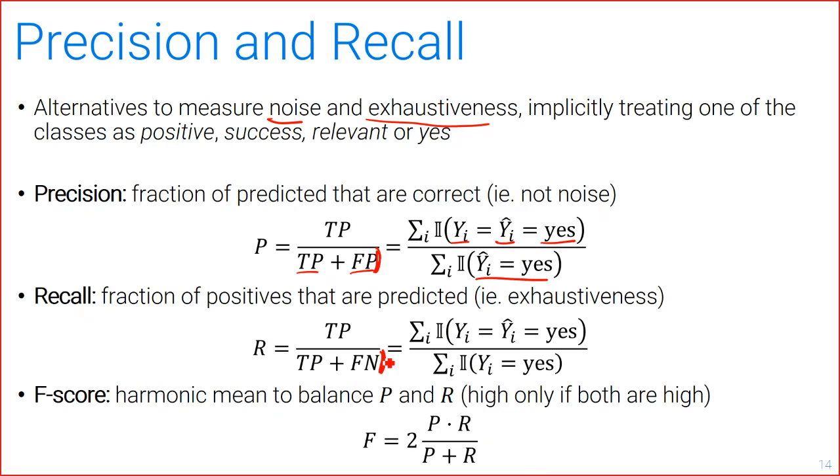One way to look at this trade-off is what we call the F-score, which is nothing but the harmonic mean of the two. The reason why we use the harmonic mean is essentially that the F is going to be high only if both precision and recall are high. If one of them is low, then the F-score is going to be low. So it's a way of checking whether both are high, or at least one of them is low. By maximizing the F-score, we are maximizing both precision and recall. So this is another way of looking at the classification model: how noisy it is and how exhaustive it is in predicting the positive class, whatever class that is.